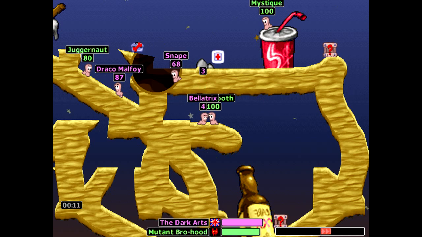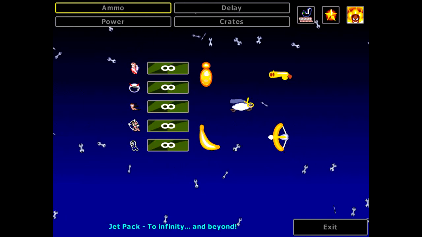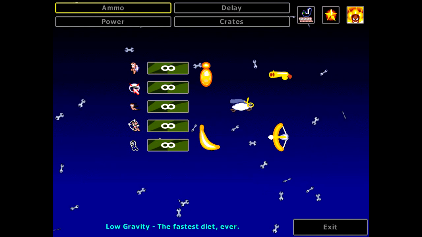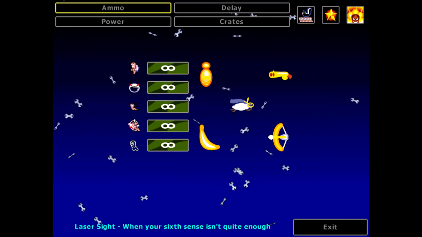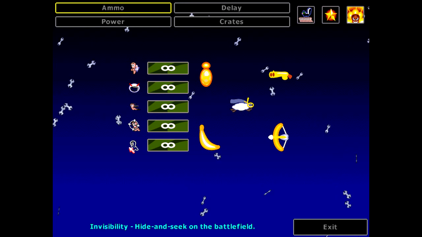Single that man out. In the weapons menu, under cheats, there are 5 unlockable weapons and 5 unlockable upgrades. The weapons are laser sight, jetpack, fast walk, invisibility, and low gravity. They are unlocked by beating certain missions up to the 20th mission. The 5 upgrades are Super Banana Bomb, Aqua Sheep, Longbow, Shotgun, and Grenade.